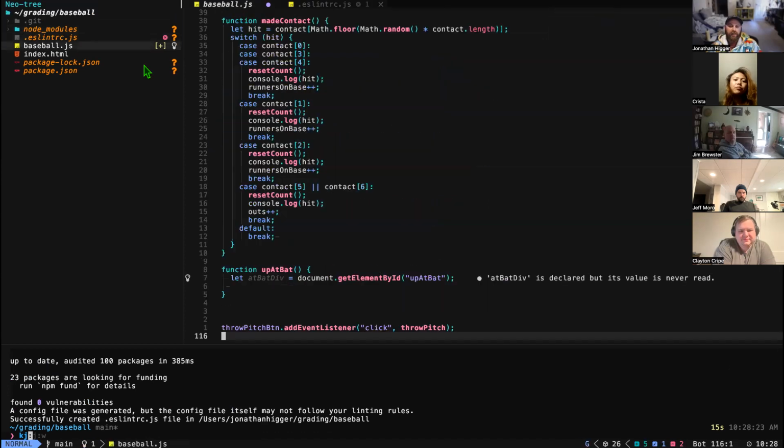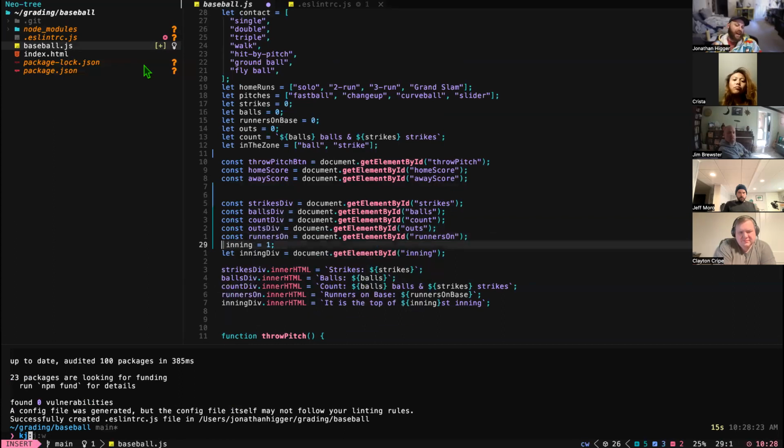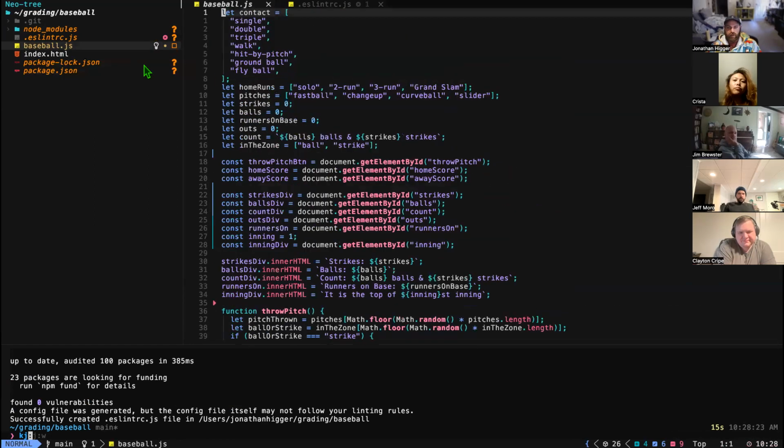And all this is going to do is let me know if I accidentally mess something up, particularly if I change any of these lets to consts and then I redefine it, that's going to let me know if I mess that up. ESLint's pretty good at catching that. So doing this, and yeah, now this is giving me some info as to what's bad.